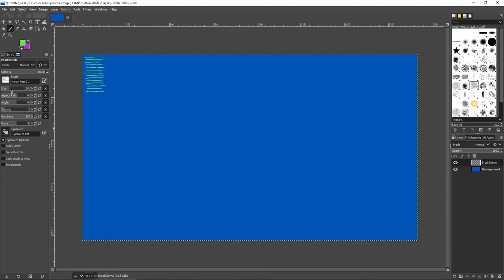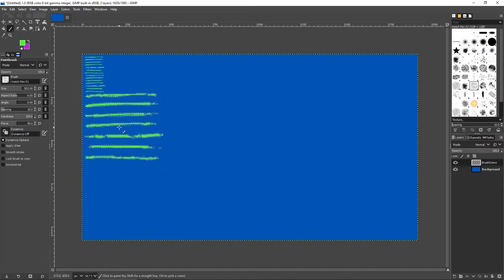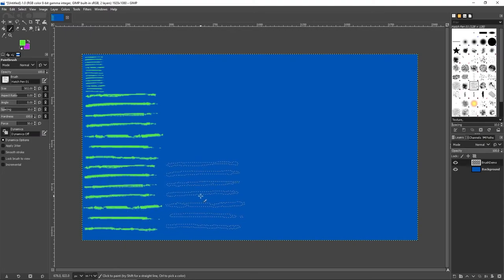However, I want to draw your attention here to the left side where you can actually change the specific options to the brush. So maybe I want the brush to take up more of the page. So I'm able to change the size and change the overall feel of the brush.